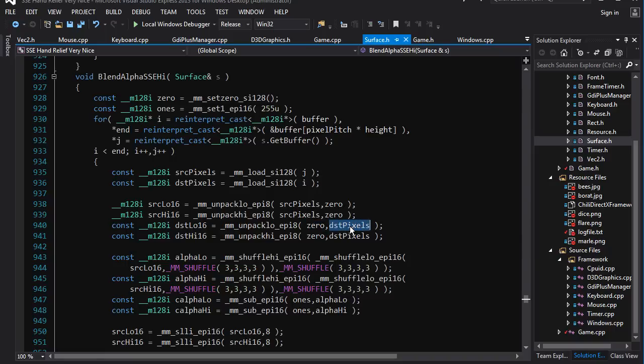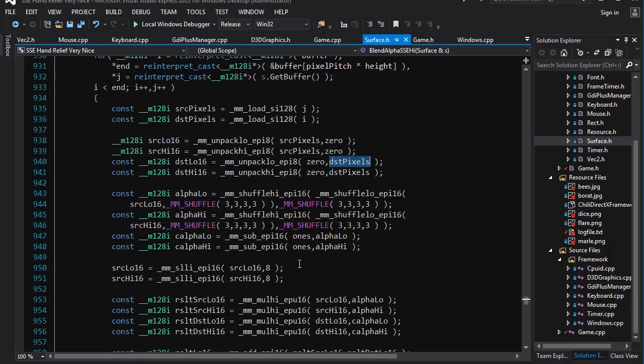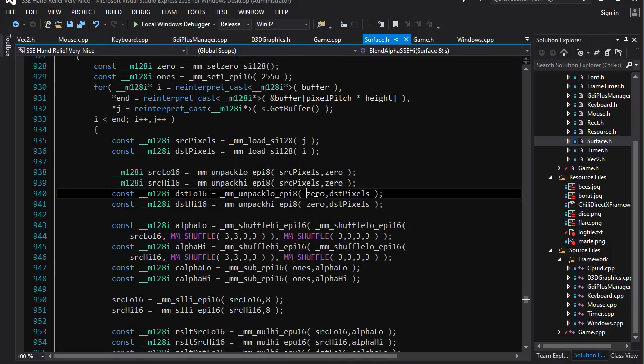And what this does is this will unpack it such that the channel values are in the high 8 bits instead of in the low 8 bits. It's weird. I hate the way that Microsoft orders the parameters to these functions, because to me, I would think this would be the high 8 bits, this would be the low 8 bits, but no. Here, these are the low 8 bits, these are the high 8 bits.